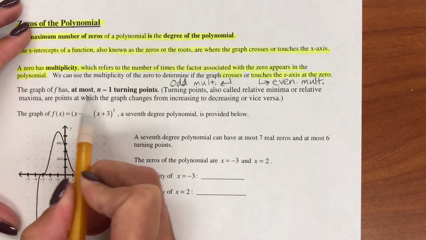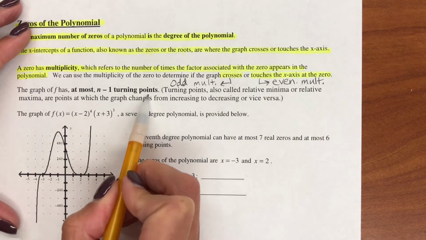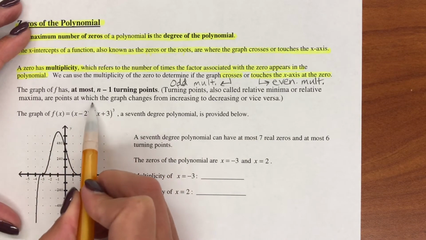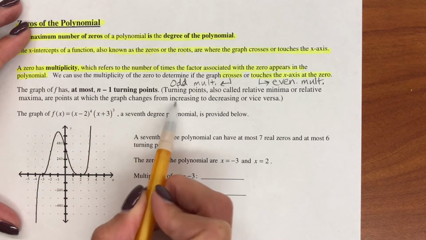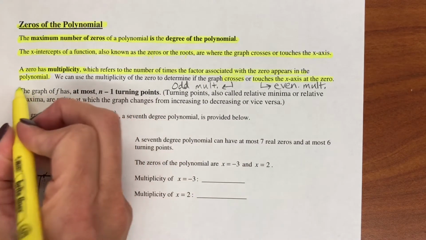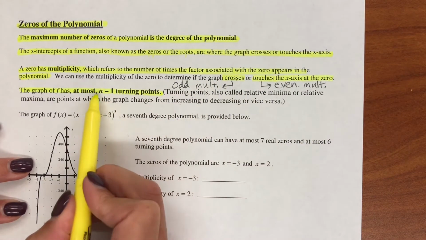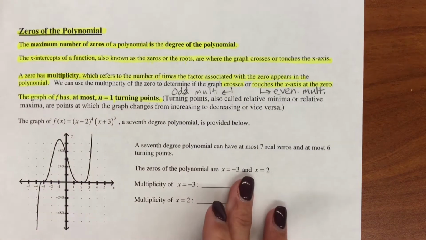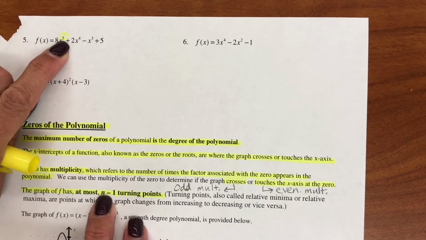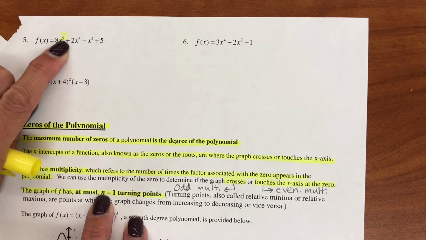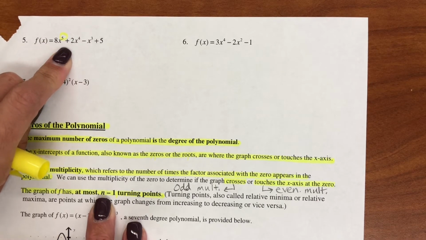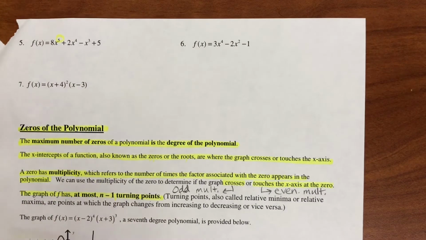One more new thing we're going to talk about is the number of turning points. So these are the max and mins, all right? So how many max and mins? So where does the graph change from increasing to decreasing or vice versa there? And that is figured out by n minus 1. So again, let's look back at 5. We'll use this as an example again. N is 5 here. The degree is 5. So I would do 5 minus 1 is 4. So this polynomial would have at most 4 turning points there.